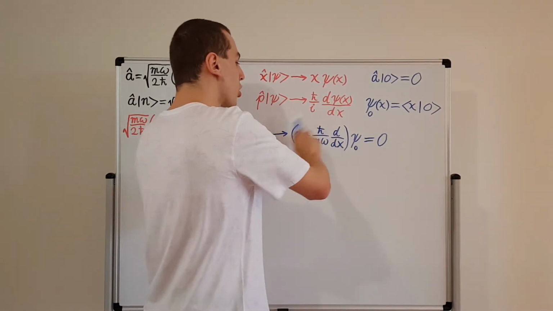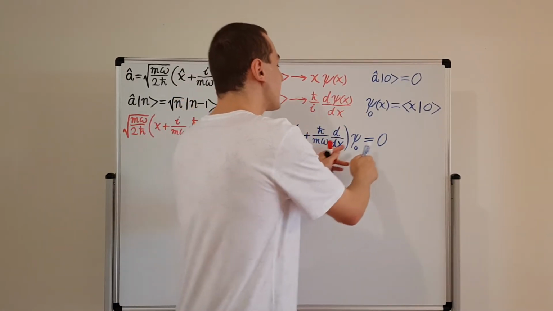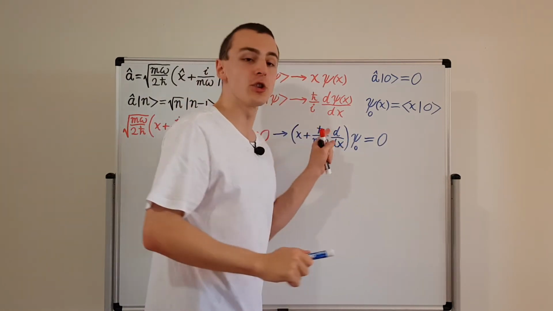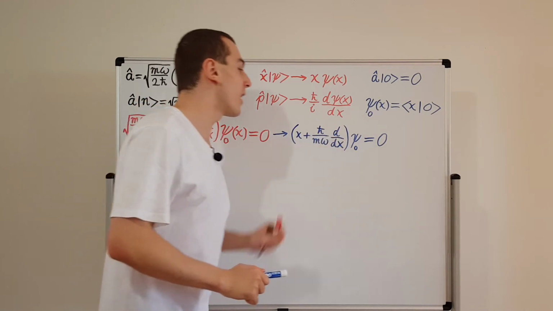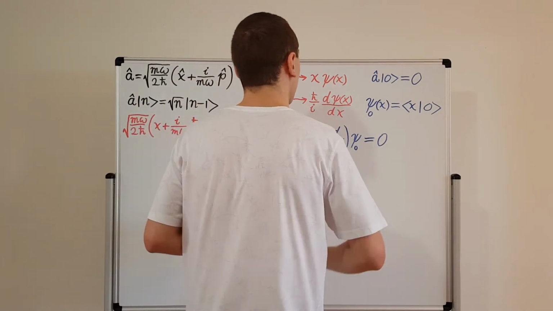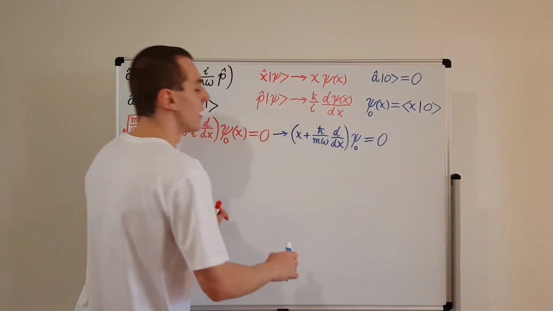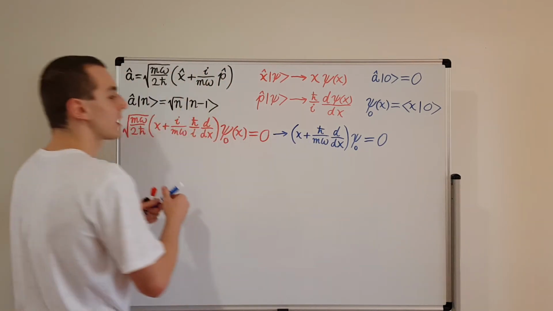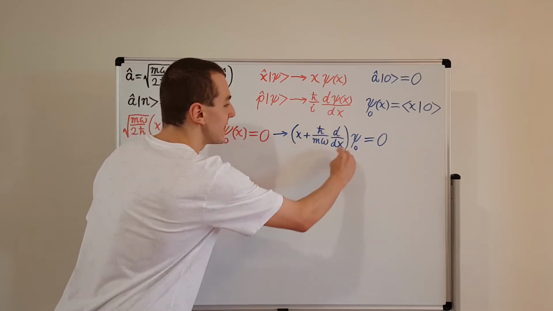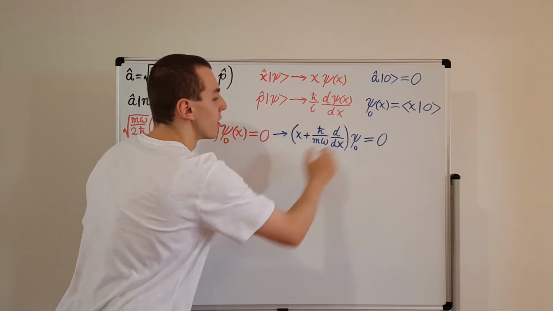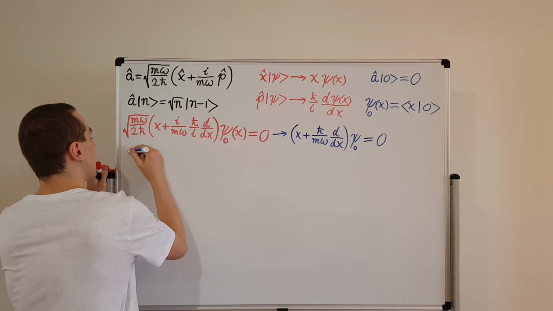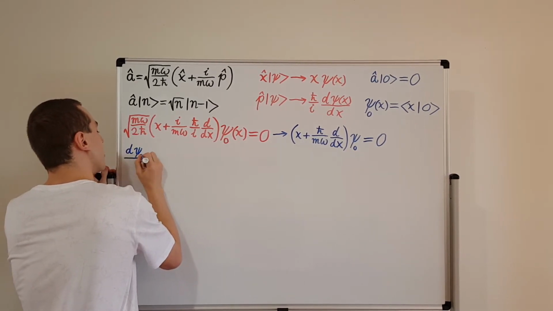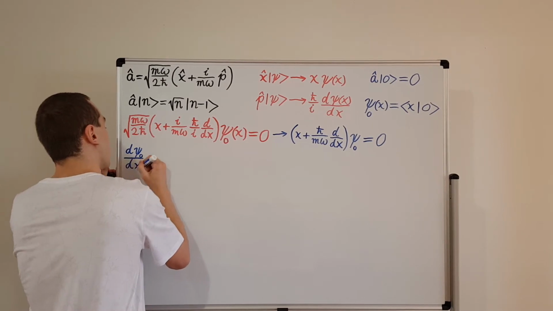So we have this combination of operators acting on the wave function that is equal to 0. And that's actually going to give us an ordinary differential equation which we can solve to find the wave function psi sub 0. So what is that going to look like? Well, I'll isolate it and I'll write it in a form that is very clear and more familiar. So we're going to take this derivative, we're going to act on psi naught. So I'll do that over here. We have the derivative of psi sub 0, or psi naught, with respect to x.